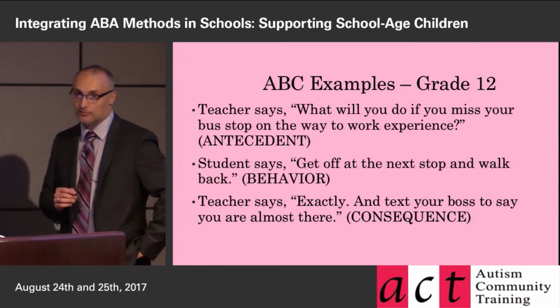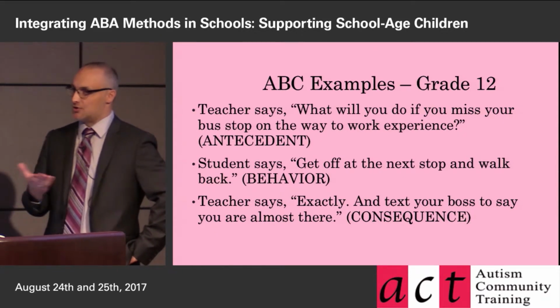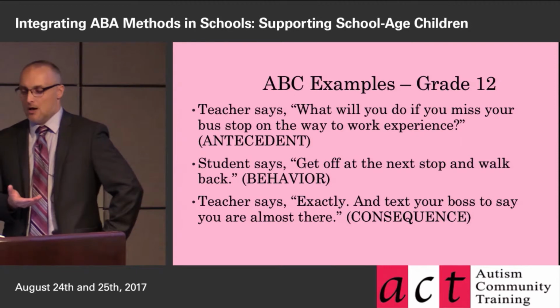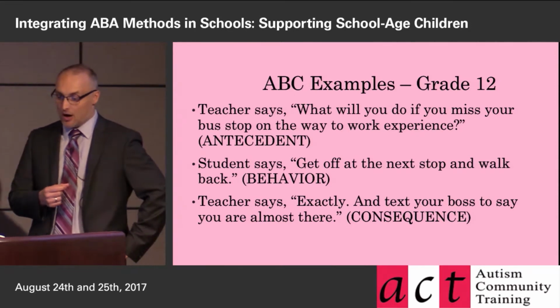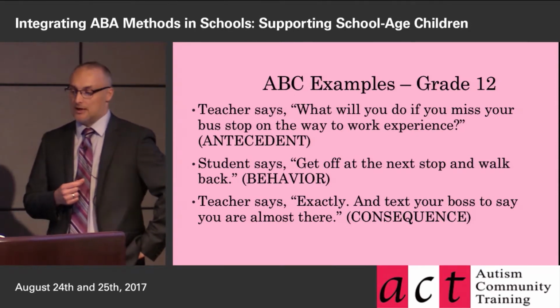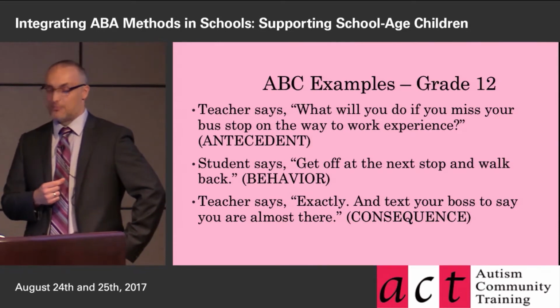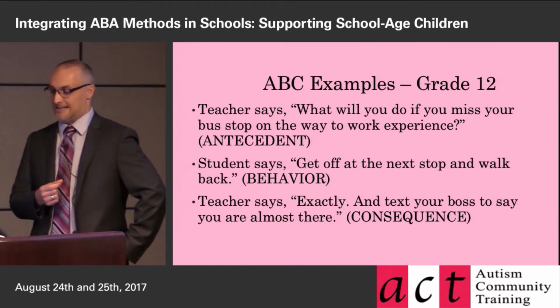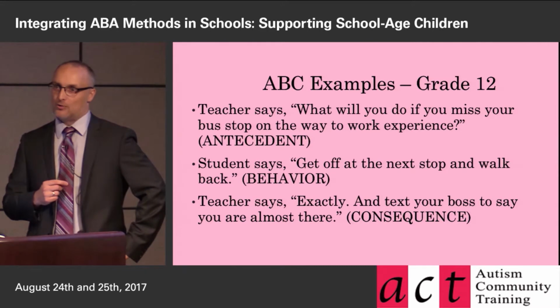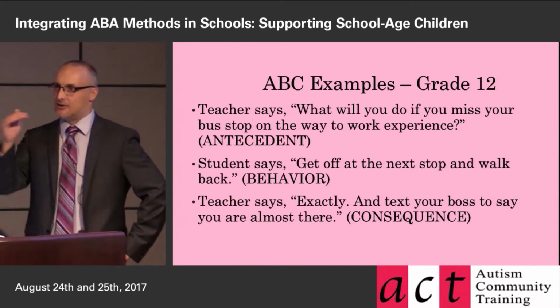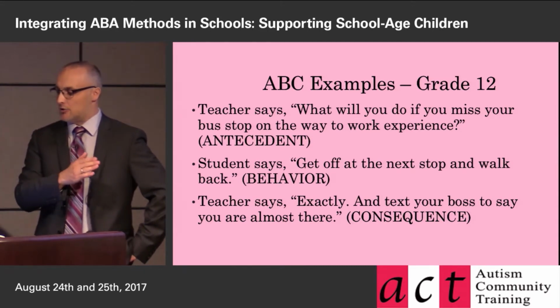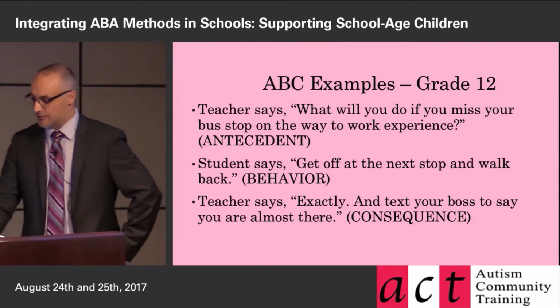Moving forward to grade 12. Special education teacher with a student with autism in grade 12. The teacher says, "What will you do if you miss your bus stop on the way to work experience?" And the student says, "I'll get off at the next stop and I'll walk back." Exactly. And text your boss and say that you're almost there. Right? That's an ABC interaction. So you can see how these are ubiquitous across the schooling years.